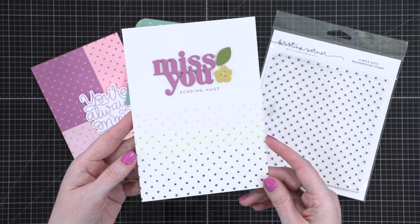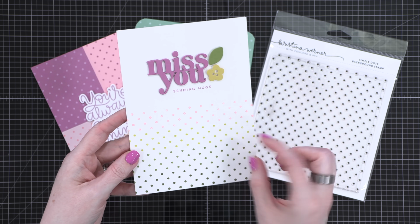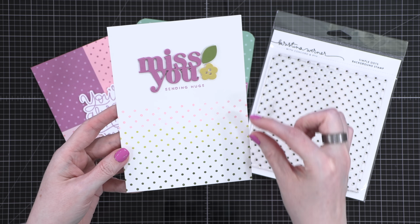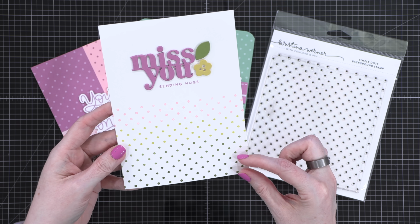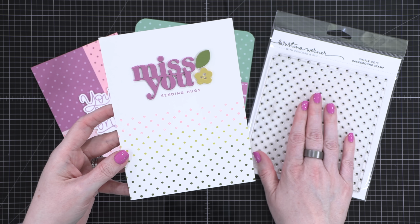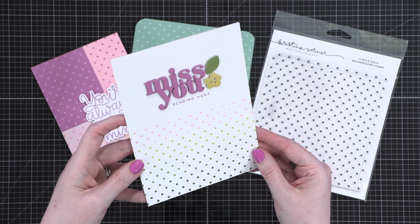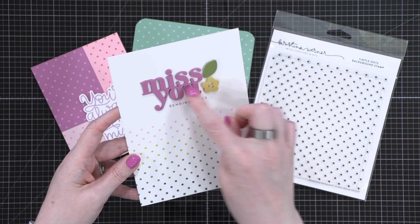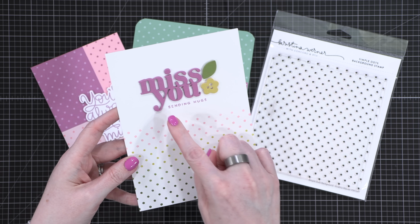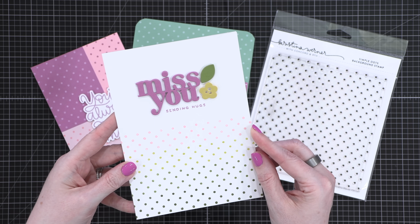And my last dot card, or Simple Dots background card, is this one right here where I masked off basically 4 rows of dots for each color going all the way down the card. So I just kept the dot stamp on my stamping tool and masked off those areas while I stamped each one. Then I paired it with this die cut greeting from the Big Type Greetings dies and stamped the Sending Hugs from the Encouraging Words stamp set.